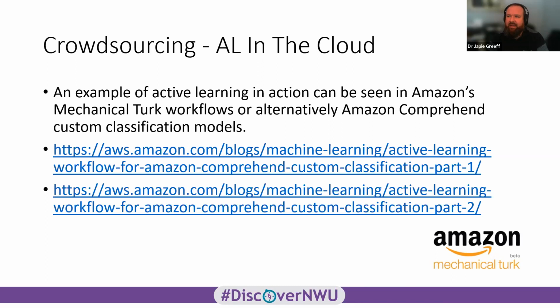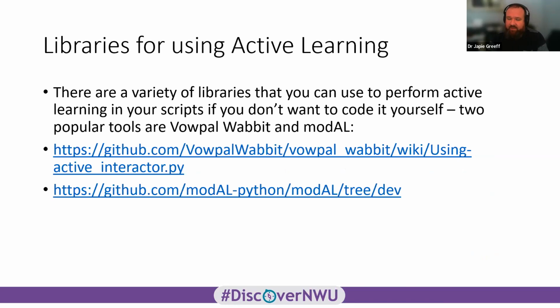But obviously the cloud is not the only way you can do this. You can also do it on your machine. There are a number of libraries that you can use to perform active learning. You don't need to use a library. You can actually code this yourself. It is very similar to what you would do with supervised learning. As I said, it's just not going through the full list of labeled data. You're just presenting things one by one to the annotator. But 2 popular tools that people use for active learning are Vorpal Rabbit and modAL. With Vorpal Rabbit, it will set up a small little server on your machine that is going to serve examples or records to you via a socket. So you will just get it from the socket and then respond with whatever label you want to apply. But with modAL, you can just do it in a script.